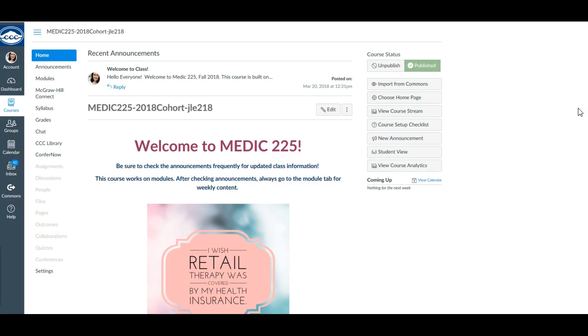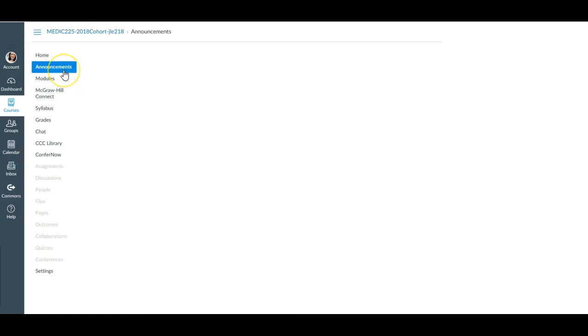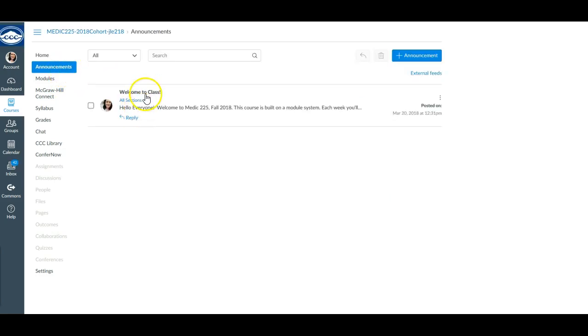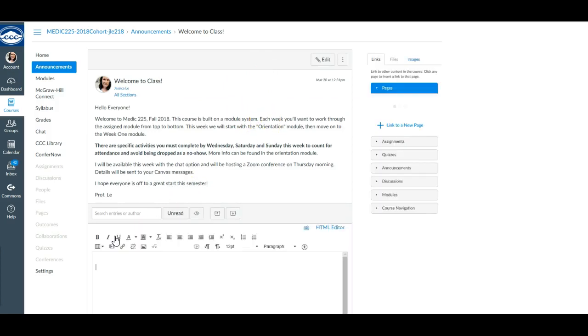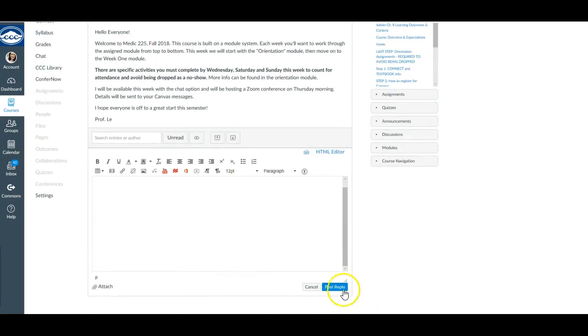Under the Home tab, the first tab is Announcements. But before we go into that tab, I just want to show you that you can see the last 2 or 3 announcements on the actual home page when you very first log in. I have the last several announcements linked up here, but if you want to reply, you can simply click Reply here, or you can go into the announcements and read the announcement, click reply here, and then type out your response and post.